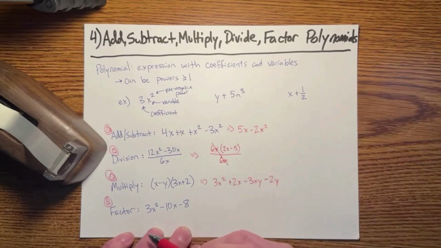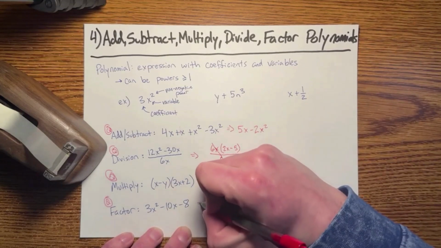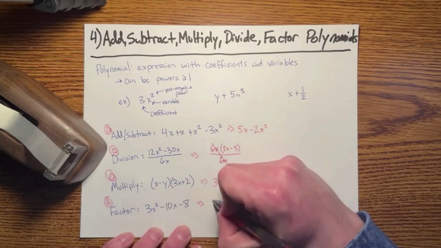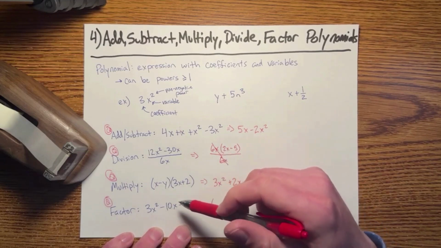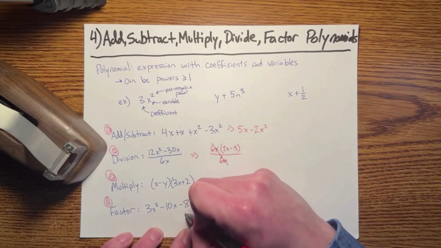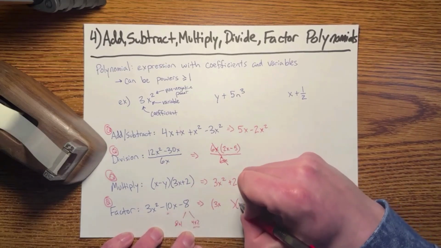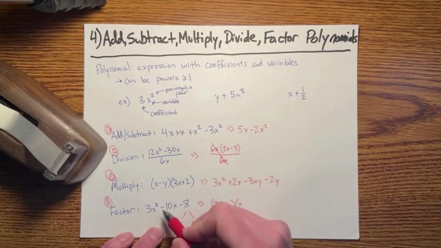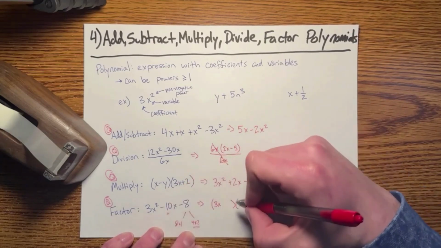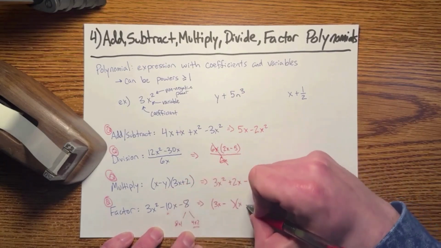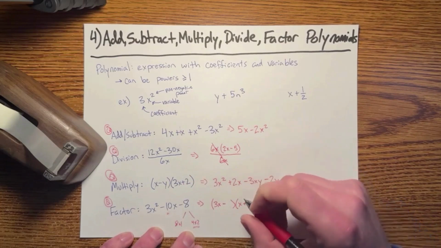And then for factoring, this is where you need to get a little bit creative possibly, but basically you're going to look to turn this into that, two expressions multiplied by each other. So basically the first thing you need to do is to find the whole number coefficients. The easiest way here is, okay, what are the factors of 8? We have 8 times 1 and we have 4 times 2 are the possible factors of 8. Like I said, you're going to have a 3x out front and you know an x here, so that when those are multiplied you get 3x squared. And then you're going to need to figure out by placing in these, and we've got negative numbers, so we know that there's going to be a positive and a negative.